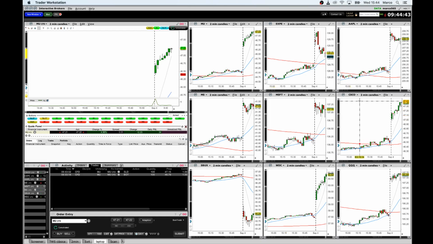Cisco is still not 2-to-1, soon probably. You see the market is not doing anything today, so we have some relative strength on these stocks, especially MU. MU I really like because we were above all the daily resistance before, so that was very, very good. Okay guys, today we made 34 bucks, but I don't know how we can see that.